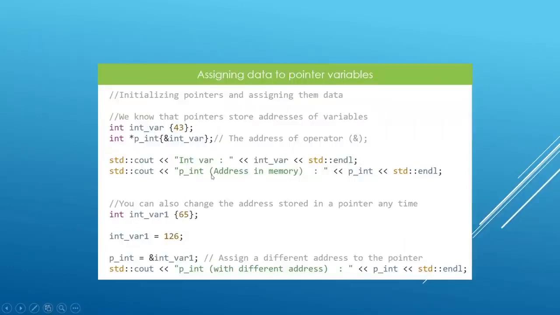Okay, so this is how you can store things in your pointer variables, and what you have to store in has to be an address of another variable. Down here you see we have another variable called int var1. Inside we have a 65, and if you go down here you see that we are storing something else in our pointer variable here. We had in the address of int var. Now we are putting in the address of int var1 using an assignment operator, and this is something you can definitely do. It's legal C++. It's going to work. If we print it out, we're going to get a different address printed out. This is how you can store values in your pointer variables.